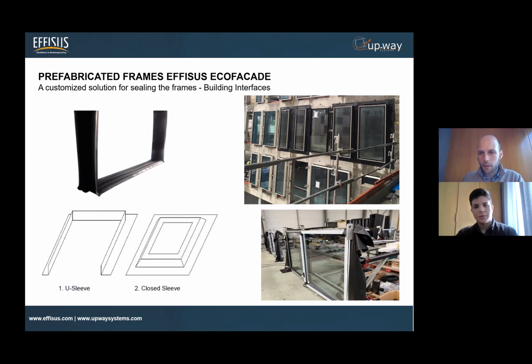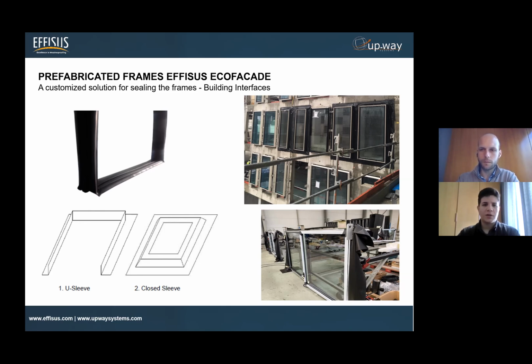Otherwise, it's just important to mention that all of this is prefab. We don't have this already in stock, so this is made exclusively for that typology, for that exclusive project. But it's important to mention that we do not have any quantity or order limitation when it comes to this. Of course, the goal here is to optimize these quantities as much as possible.